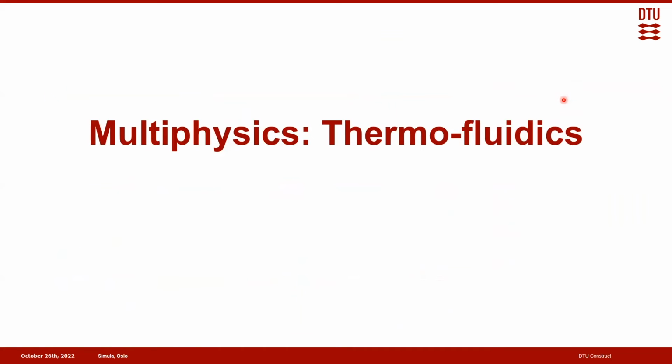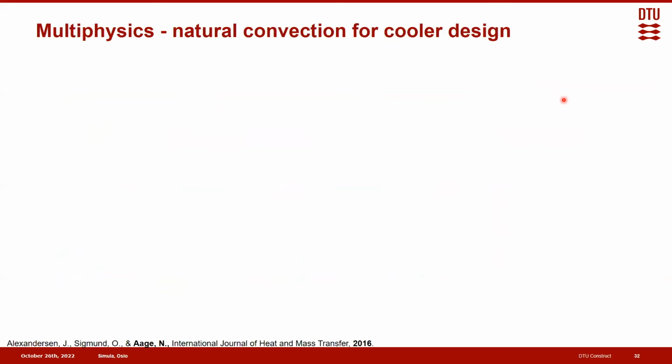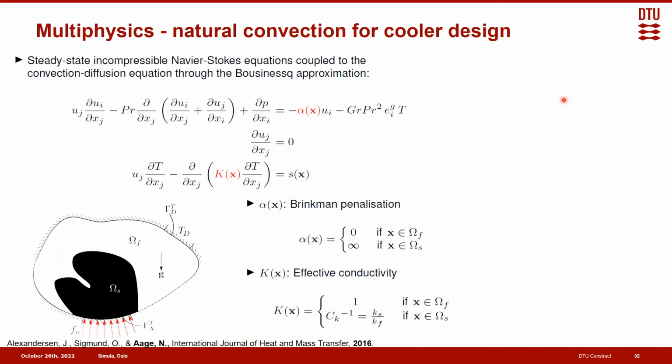So enough about basic mechanics. Let's talk about some thermofluidics. So we're going to stick to fairly low Reynolds number flows. We have ongoing work on really high Reynolds number stuff, but maybe we can take that at the end if we have time. Okay, so let's look at a cooling design problem. And as you might have noticed, I try to avoid any kinds of equations. They are, of course, there all over the place. We can discuss them afterwards if you are interested.